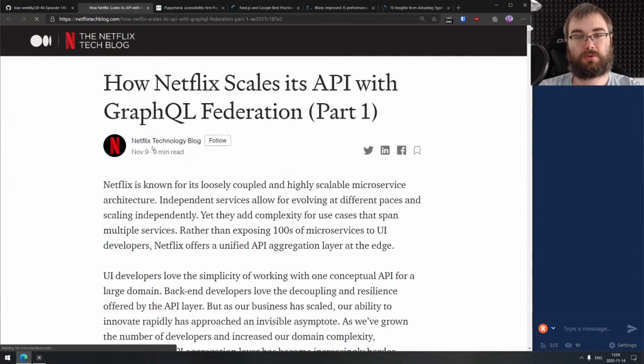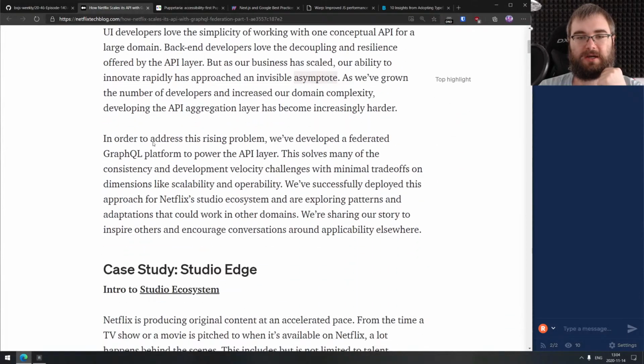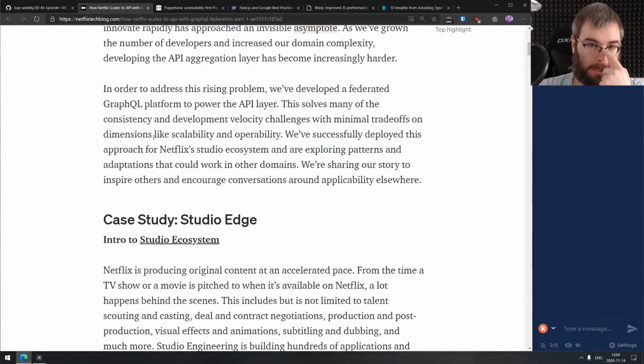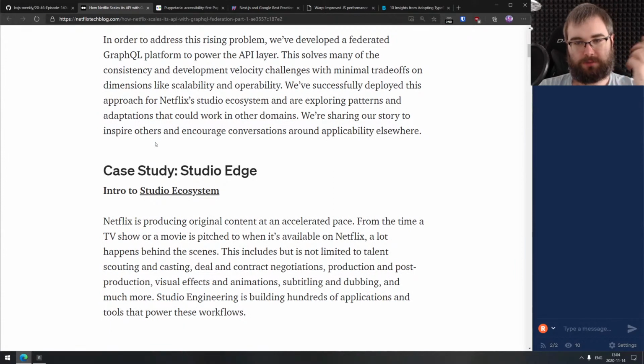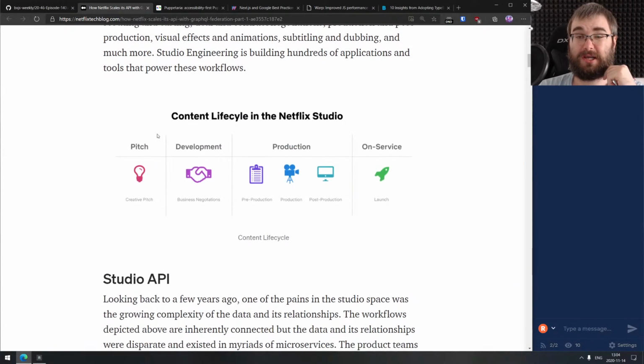We do have some cool stuff here as well, starting with how Netflix scales its API with GraphQL Federation, part 1. This is a multi-part blog that talks about query federation, in this case specifically within GraphQL. Netflix seems to have adopted GraphQL quite heavily, and they have some really cool use cases here.